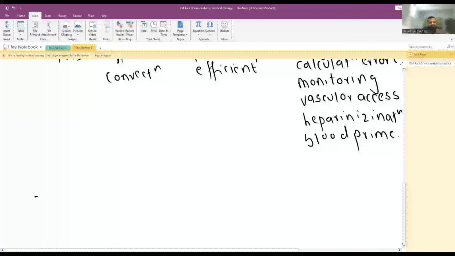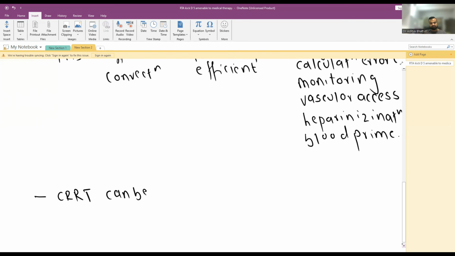Third and the last way is CRRT. CRRT is continuous renal replacement therapy, where you continuously use hemodialysis as a method so that big falls or fast falls are not there, and slow falls are there, slow peaks are there, plateauing is there, so that complications are eliminated. So this can be used in a hemodynamically unstable patient.